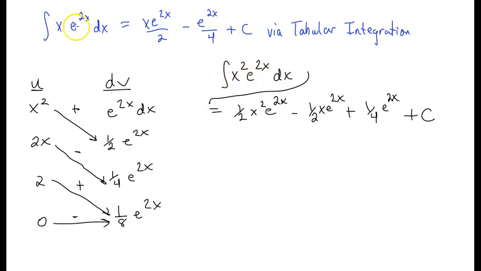Traditionally, when we do integration by parts, what is shown is that we'll do integration by parts on something like this, and then we realize we've got to do it again. To me, it's just more efficient to do it this way. So that's why I'm coming out the gate and just showing you how to do it this way, because it really doesn't profit you a whole lot to be able to do successive integration by parts when you can just do it via tabular integration, okay?